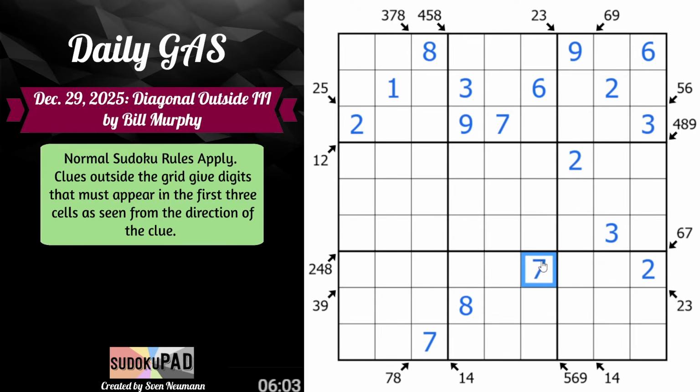7 has to go here. 3 and 2 get resolved there. And if this is 1, 4, we know the order 4, 1, thanks to this 1 here. 3, 9, we know the order thanks to this 3 here. It's almost like Bill was thinking about how to set this in such a way that you could go around the grid here and figure out these digits.